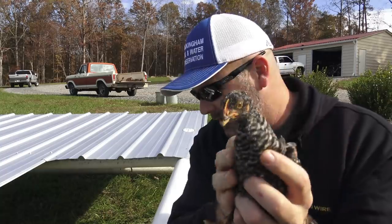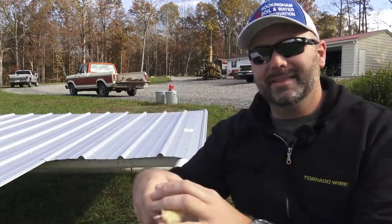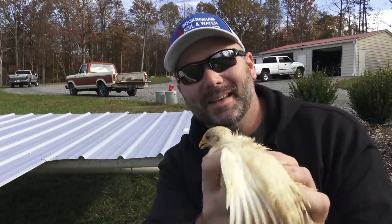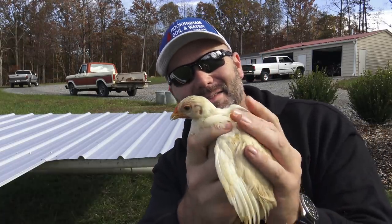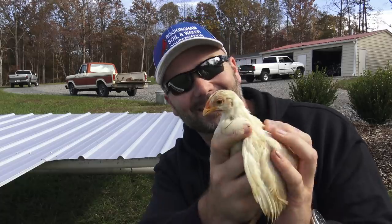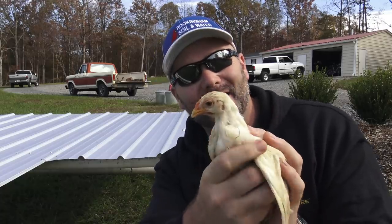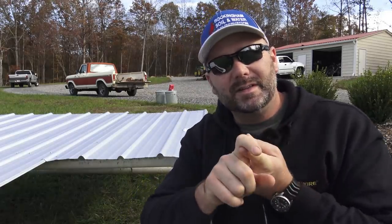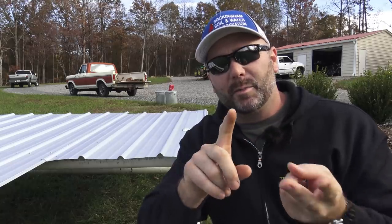Very calm demeanor, very sweet bird. And this is an 'I don't know what the heck' bird. Meyer Hatchery played a little trick on me and sent some birds I have no idea about. It may be the Meyer Mealmaker Bird. The deal with the Mealmaker Bird is that if the bird lays eggs, you're supposed to donate the eggs to the hungry, and if it's a meat bird, you're supposed to donate the meat. Pretty good way to live.